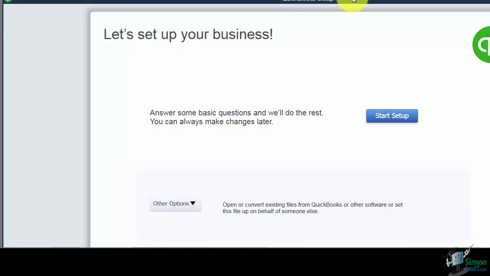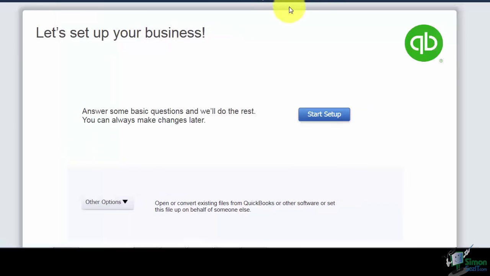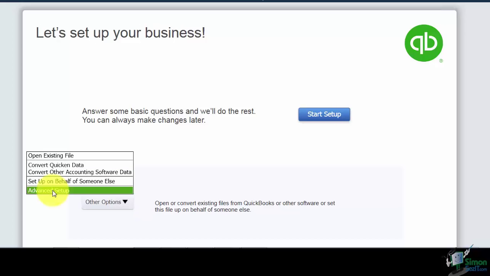And notice that there's a couple of options before you get started. They have one that says Start Setup, and they used to actually have an option right next to it that said it was the suggested way to start. I don't suggest this because it will ask you 2 or 3 questions and then it says it's set up and it's really not. So it's better for you to take a little bit more time and go down to other options and use this advanced setup that we're going to do here in a second.